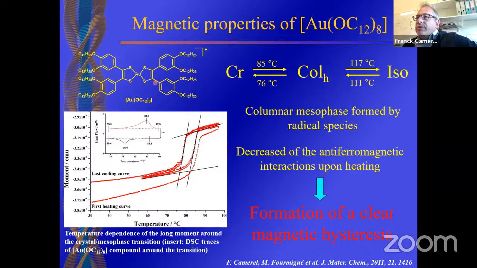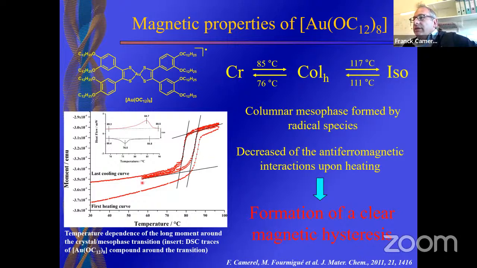Here you can make, for example, the gold complexes. What is interesting with the gold complexes is that they can be isolated as neutral molecules with radicals. These molecules show some liquid crystalline properties: this compound forms columnar mesophases of hexagonal symmetry between 80 and 120 degrees Celsius. So you have a columnar mesophase which contains radical species, so you have some magnetic interaction.